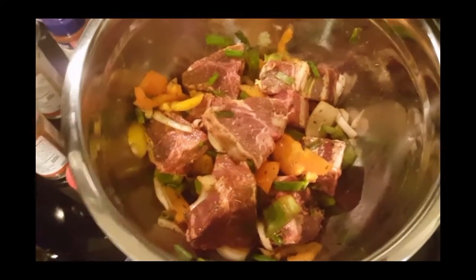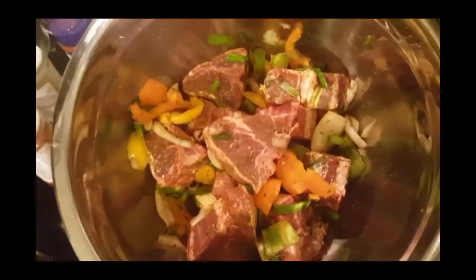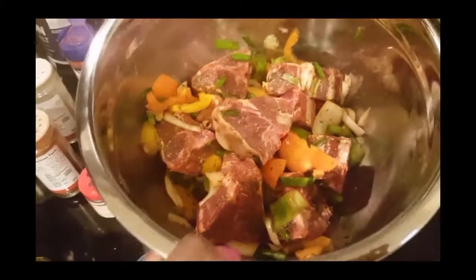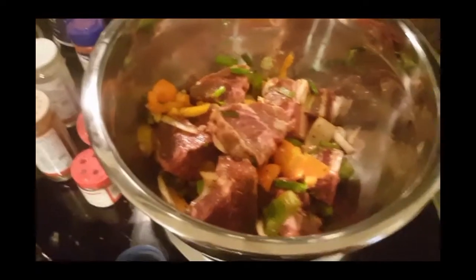So that's one recipe of how I season my lamb. Hopefully you found this helpful. So let's go ahead and let's season our chicken.